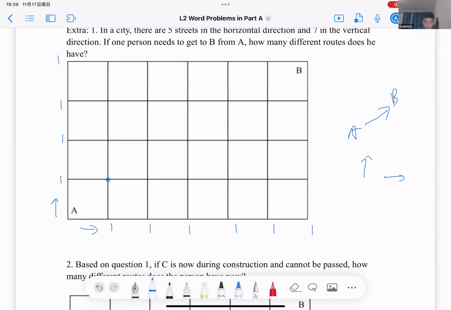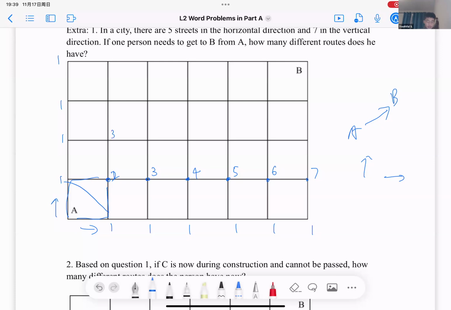Okay, so now for this point, how many options do we have to get to this point? If we're only going up or going right, it's basically 1 plus 1 is 2. If you go from here, it's one option. If you go from here, it's another option. So it's 2. For this point, it's 2 plus 1, which is 3. This point is 4. This point is 5. This point is 6. This one is 7. Not gonna lie, honestly, it's super quick. It's one of the quickest methods to get through this kind of question.